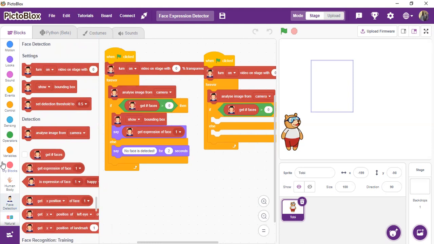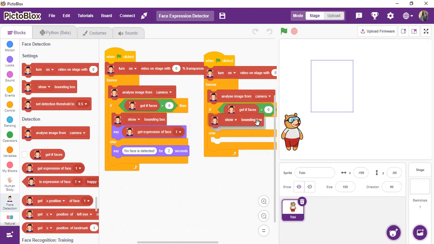Then at the same face detection, we can search for show bounding box in order to get this kind of bounding box. So we insert it here in our if then else statement.